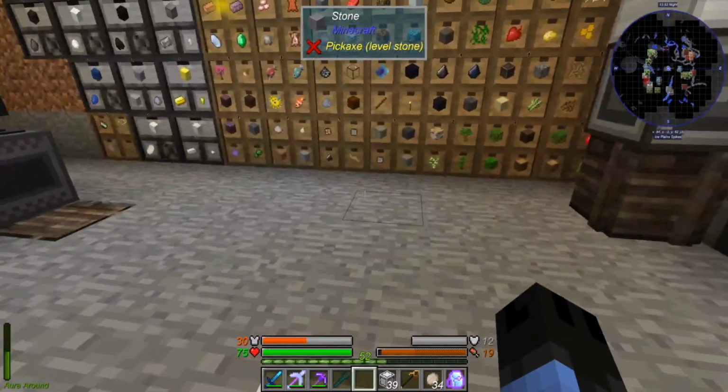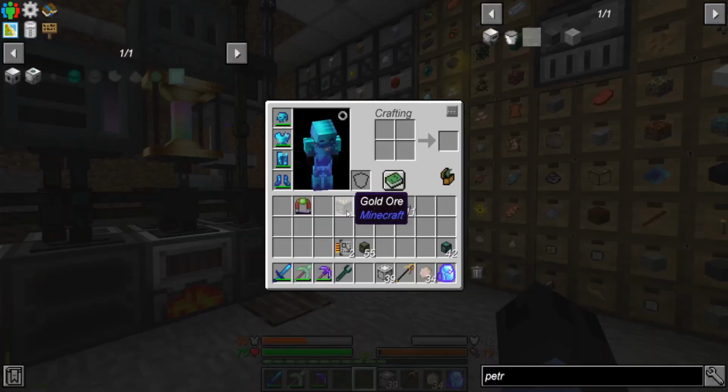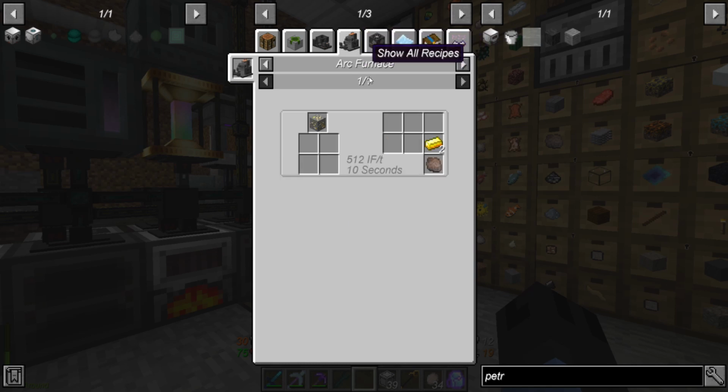That up there. Anyway, so now we've got lapis processing, so now we need to process gold, which will be... I don't want to do the arc furnace.